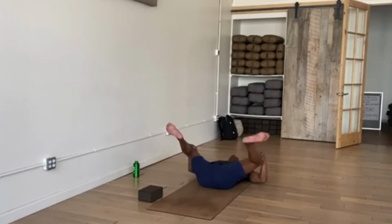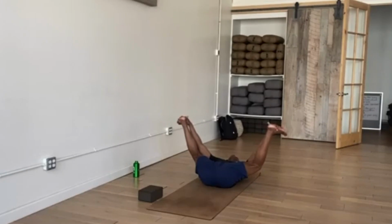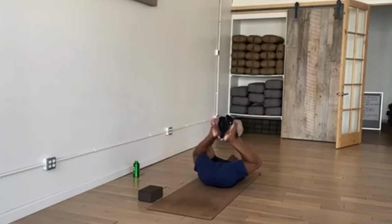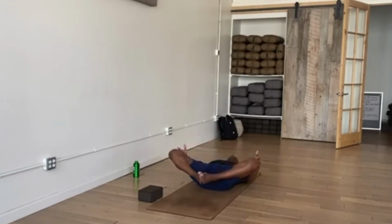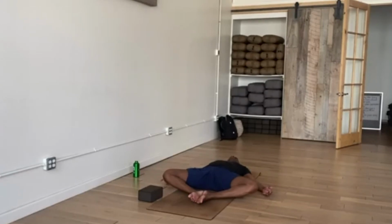Happy baby, the full pose. You can kick the feet up into the air, grab hold of the feet or ankles, and do it that way, a little bit more traditional. Another hip opener you're welcome to do is reclining cobbler's pose. Just like we did in the seated version, bring the feet together. You can hold onto the feet in your hands for this, or set feet on the ground, a little bit more relaxed. So you got some variations, some choices for your hip openers here.